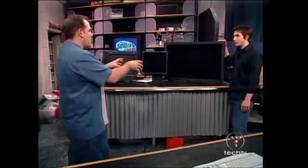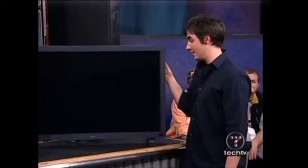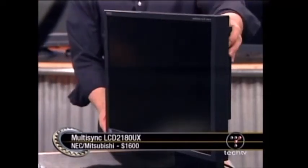The 40-inch is about 80 pounds and four or five inches thick - great for DVDs. So here's what we decided on: we went with an LCD, 21 inches - the LCD 2180 UX, also an NEC monitor. It's $1,600 and runs at 1600 by 1280. Unbelievable when hooked up to the ATI 9800 XT - the gaming is incredible. You can also rotate it to portrait mode. That's great for reading an entire 14-inch legal document in one throw.